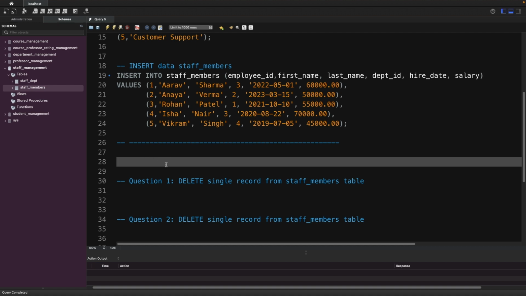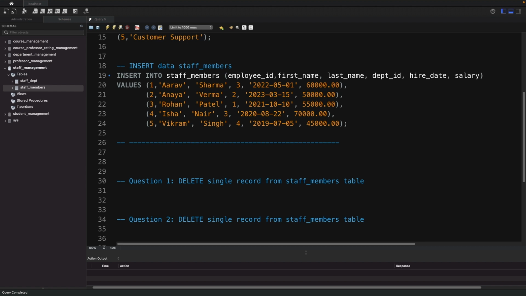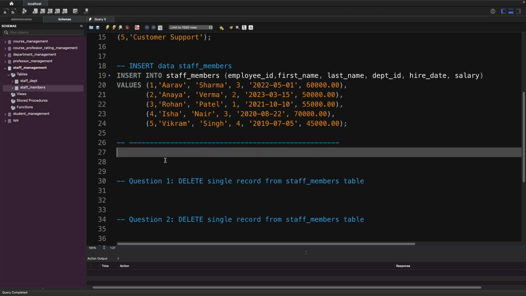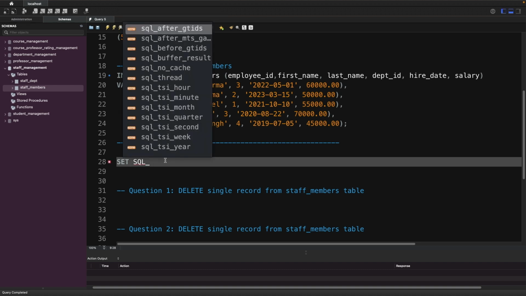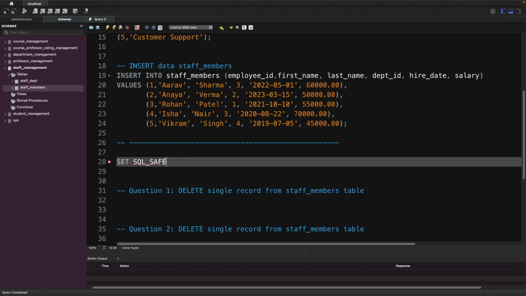Now you want to delete the data from your tables. Sometimes what happens is SQL will not be able to delete the data. So for that purpose you need to set SQL_SAFE_UPDATES equal to 0.